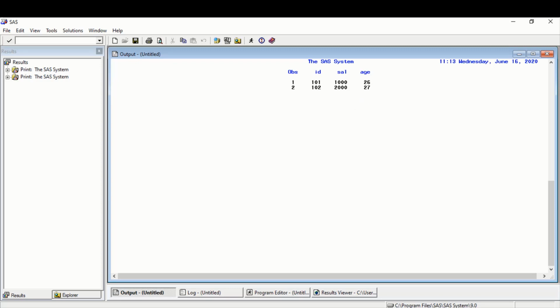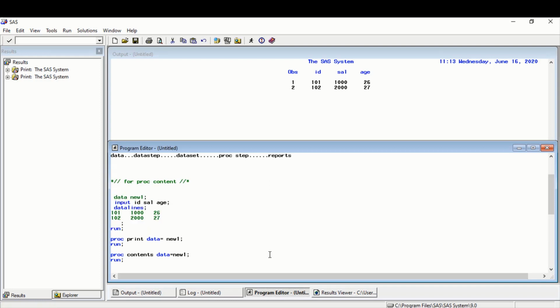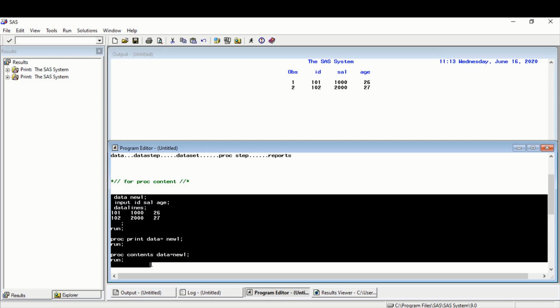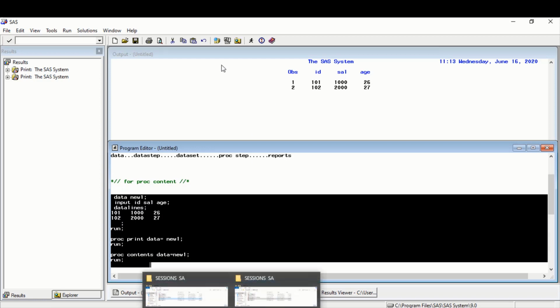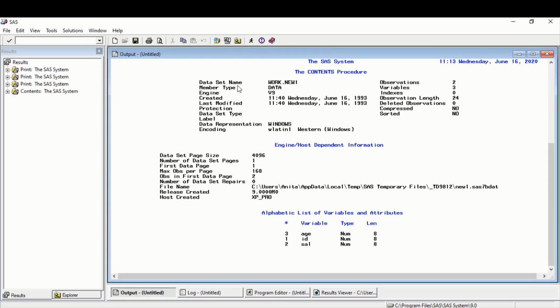I want the print of the new1 data set; run. This will run like this, and you can see such a type of report. This is our result, and later I'll show you what proc contents is.